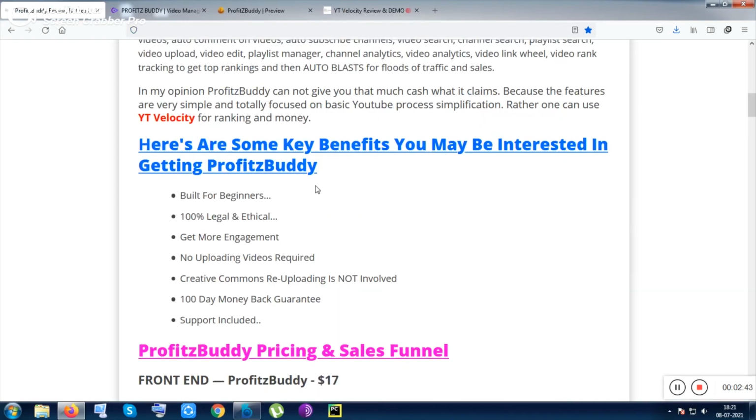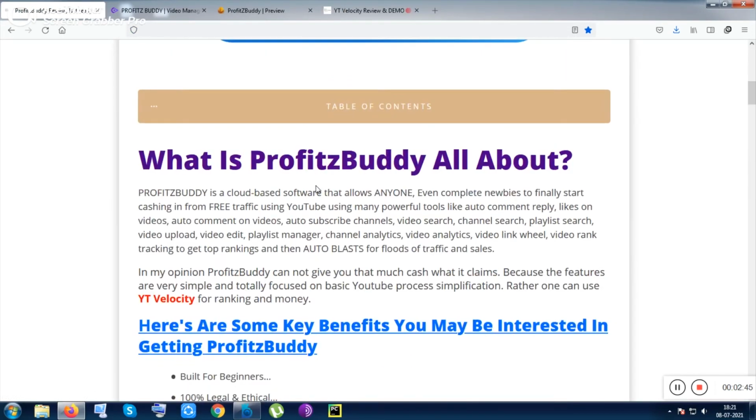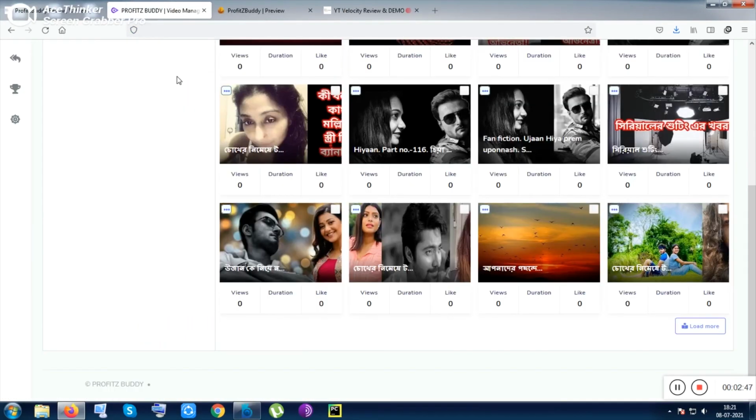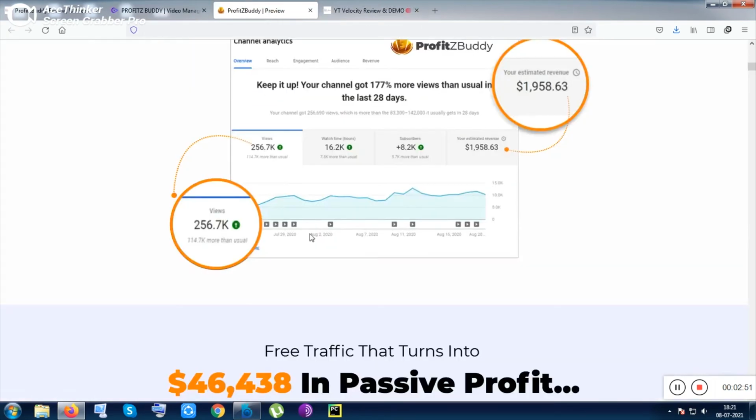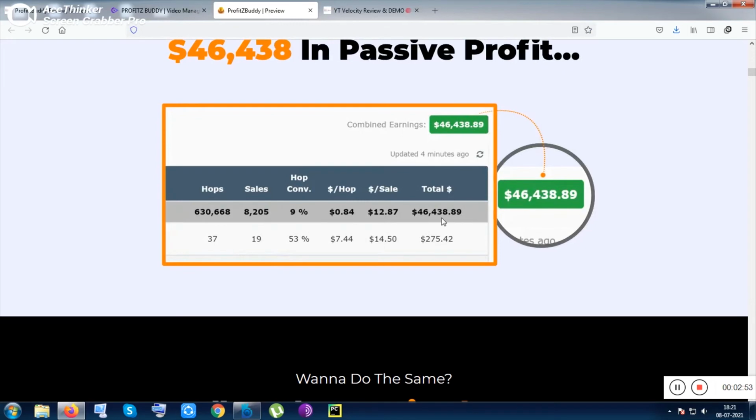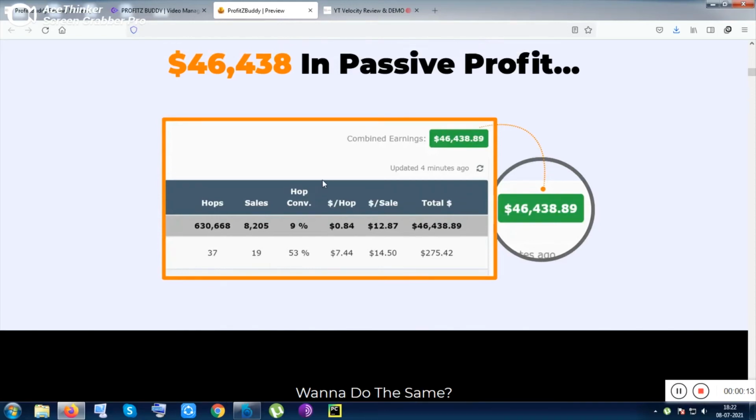That is my opinion. This is not worthy of $17. I don't want to tell you more about it, these are very simple and basic features, I think. So this can't give you that kind of money. These are provoking things that are usually placed inside any sales page, and this is totally legal and justified.